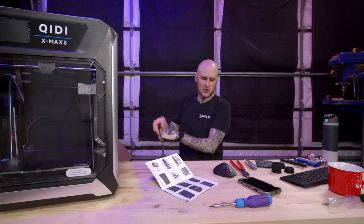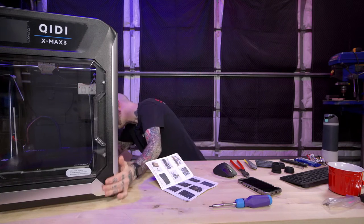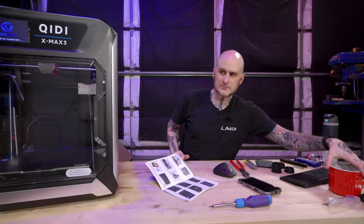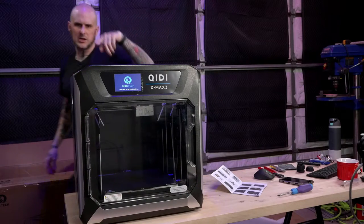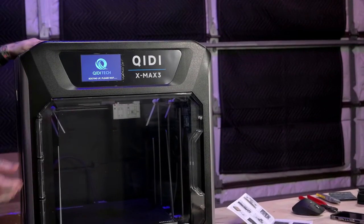All right, I got a power cord here. It's on a dedicated circuit because this thing can pull up to 900 watts. Well, let's power it on. Let's see if I can move this so you can see the screen. There we go. I'm gonna zoom in the camera real quick. There we go.